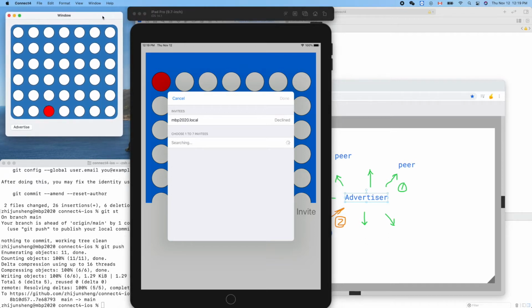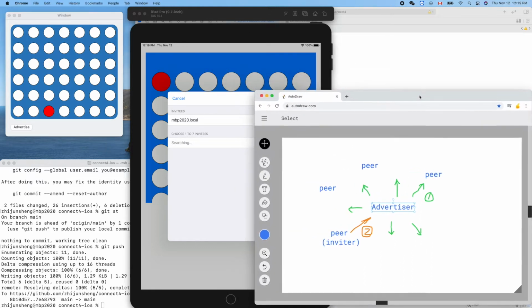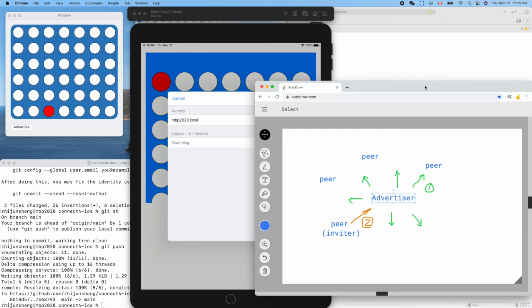So in the previous video, the last one, what we did is we launched the Mac OS app first, then we clicked this button, advertise, to send out the multi-peer activity advertisement, so all the nearby peers can detect that.